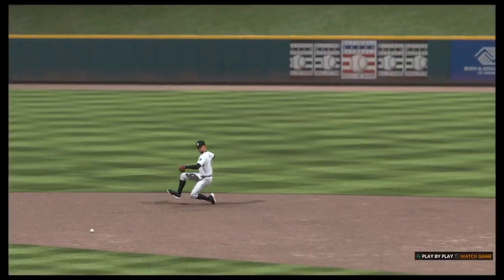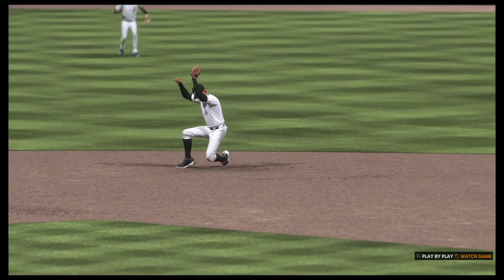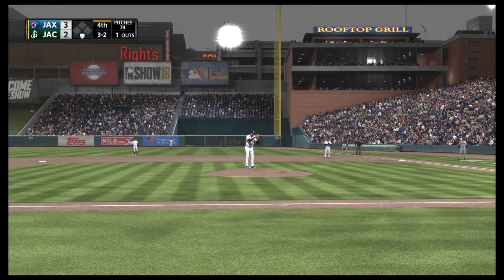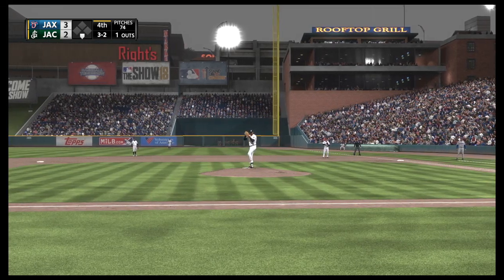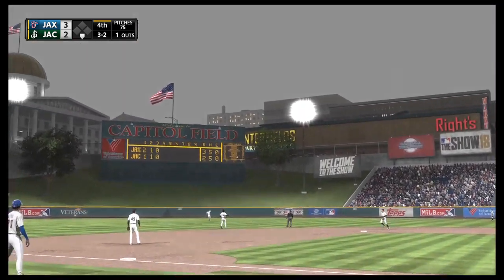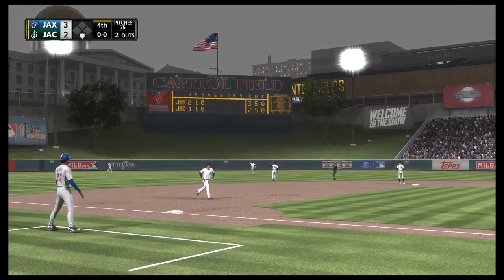This ball looked like it might get through up the middle, but check out the sliding stop, and that's going to take him right into a good throwing position where he's able to get enough on the throw to get him out at first. Now batting, catcher, Blake Anderson. Lifted in the air to center. Moving under it, Wilson, and he makes the catch for the second out.